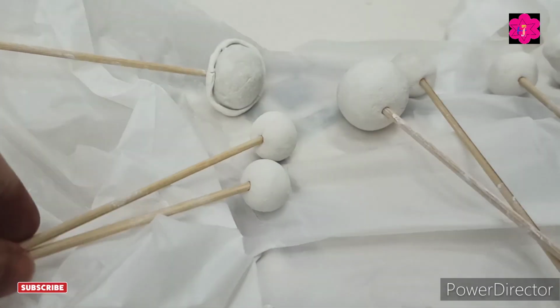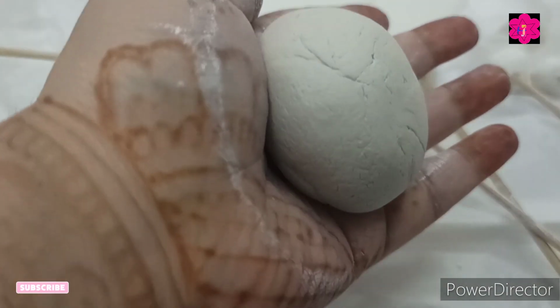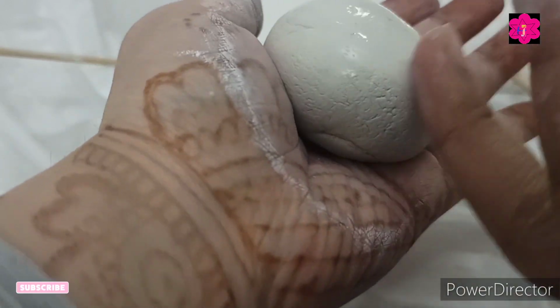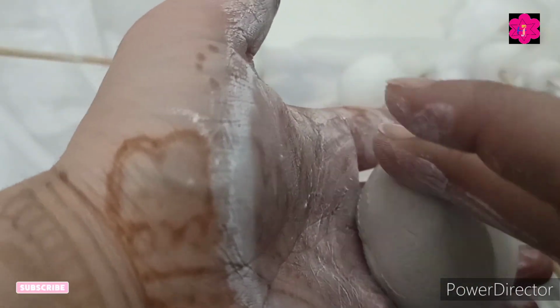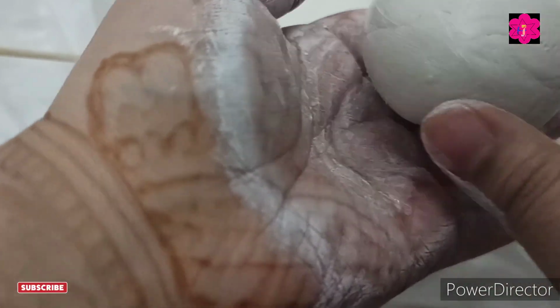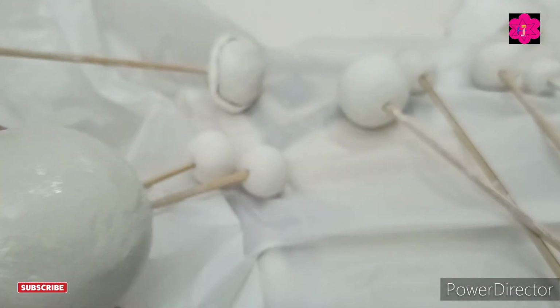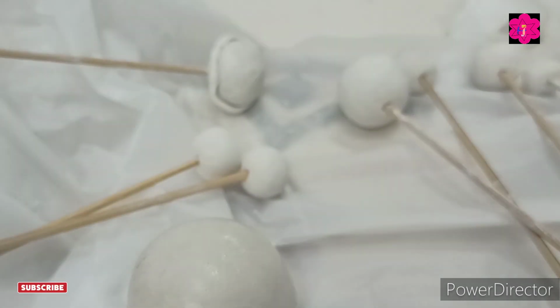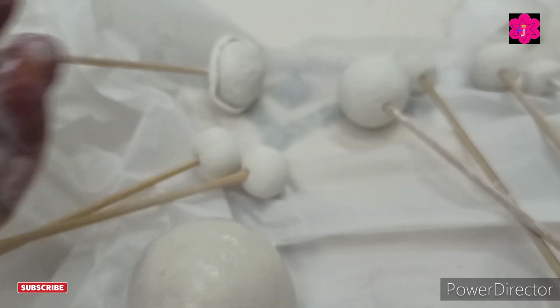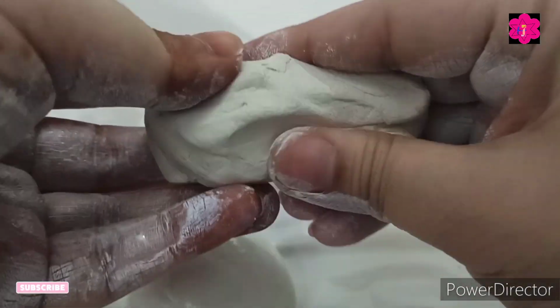It's dry now, so let's make the sun also. This time make a ball with the clay and apply water for the smoothness, like this. This is completed. Now we are going to make rays, sun rays. So again the clay, and just follow the video.